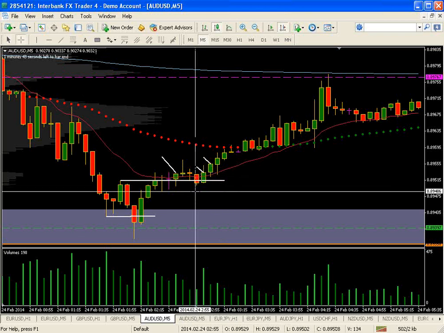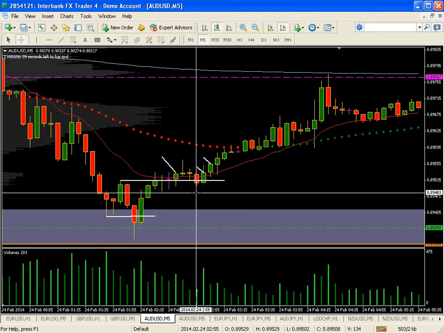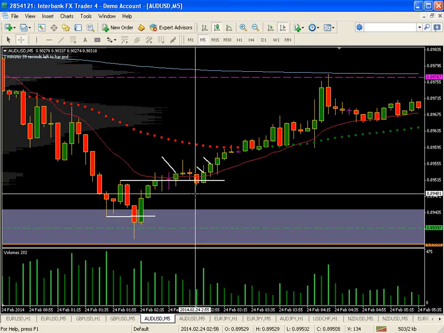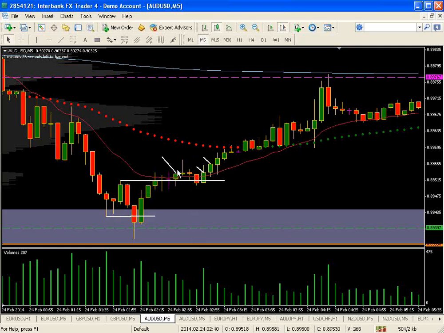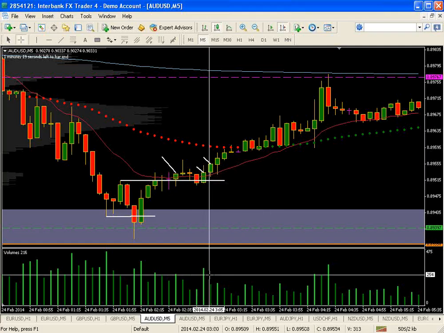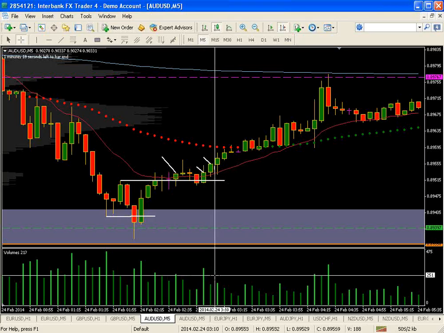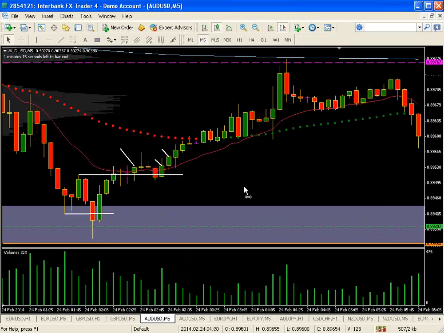So you don't have to be a robot, your brain is an advantage, it's okay. So we can understand at this point really what's happening, the low volume test there, and then we continue. And as we pull away, and we have some healthy volume, some bullish reaction to that, it's all clear, right? So we've pinpointed our entry, we went through the method there, and hopefully that was really helpful for you to see that in real time.